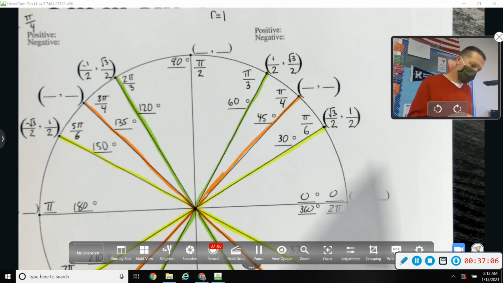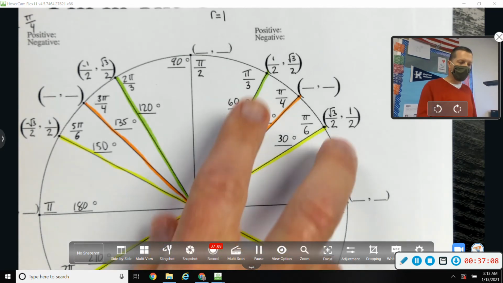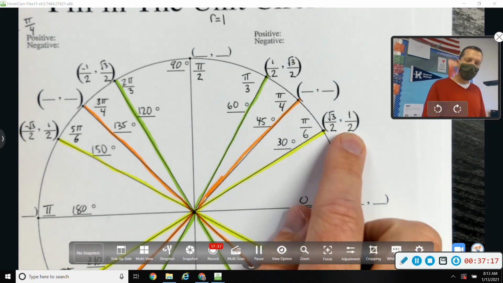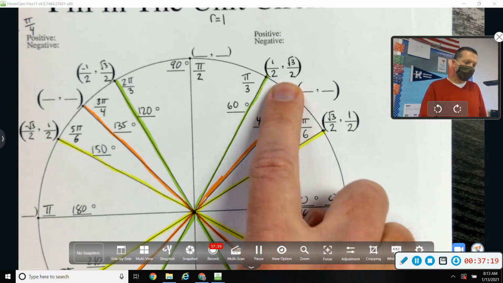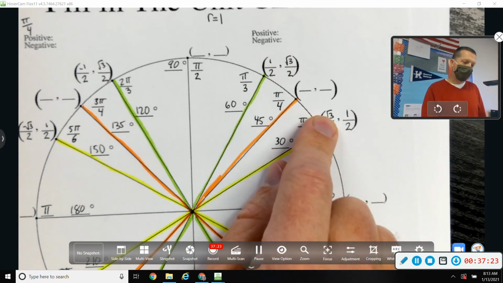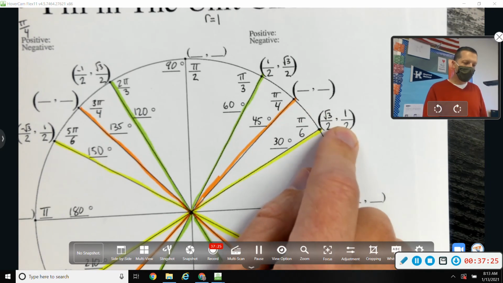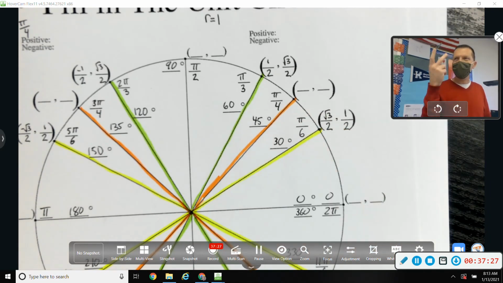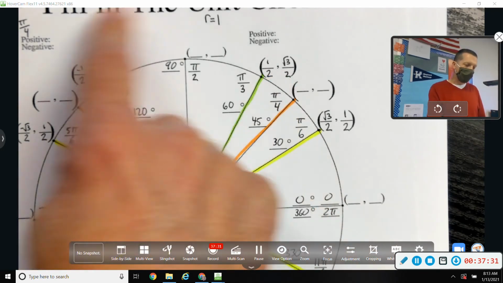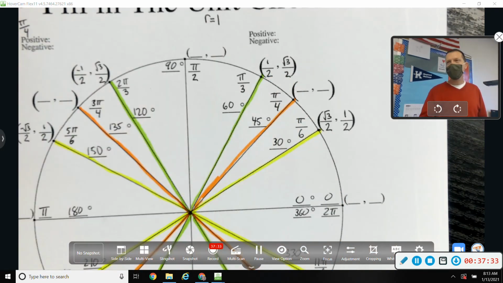So again, thinking about memorizing, looking at the first quadrant. Usually we say you have to memorize the first quadrant. It's really kind of less than that, though, because as long as you memorize the 30 correctly, then the 60 is just the reverse. So it's not like 4 separate pieces of information you got to know. You got to know the first one, and then if you just remember that, well, 30 and 60 are backwards, so I'll switch the x and the y. And then you can symmetric your way all the way around with pluses and minuses.